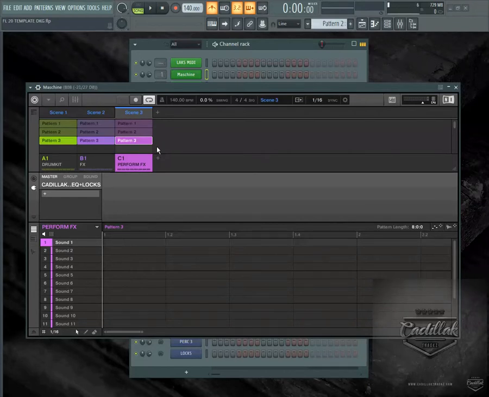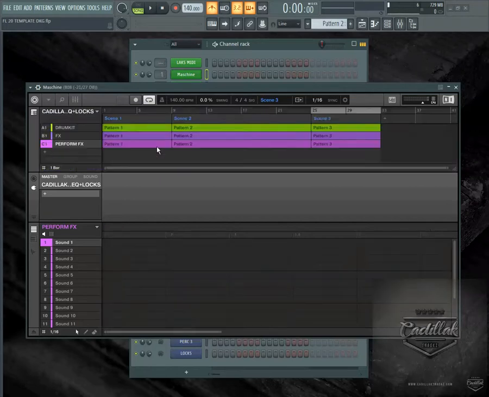Once I have that right there, I can actually just go in. I can push scene, and I can hold scene, and I can push the append button. From there, I can lay out the beat the way I want it by pushing the pads on the bottom. It'll lay out the scenes in order. So I'll have scene 1, 2, 3. So I just hit pad 1, 2, 3 for my different scenes.